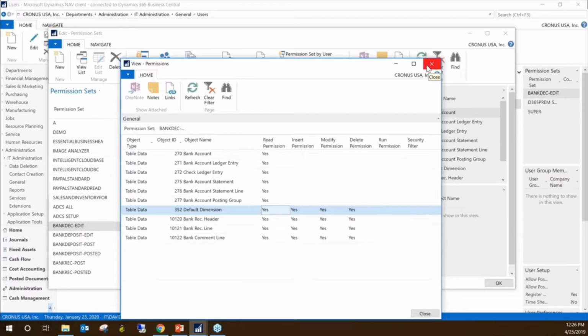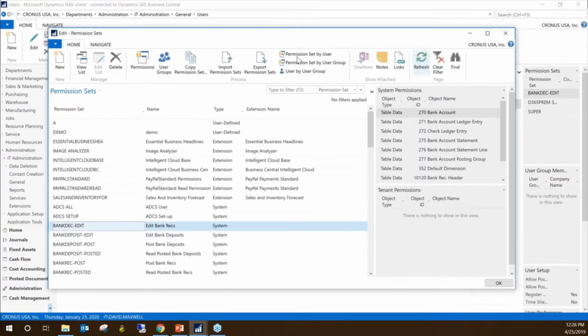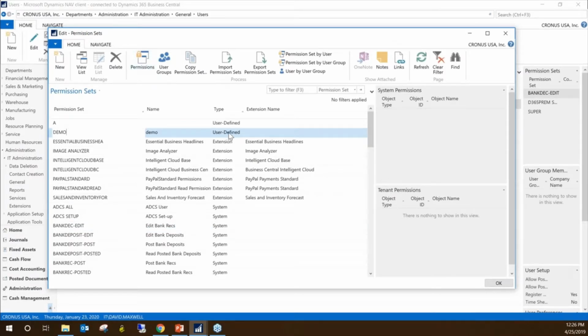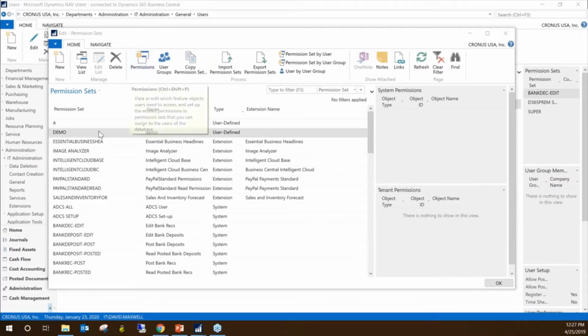These system permission sets are no longer editable like they used to be, but your ones that are user defined are. So I'm going in. Oh, maybe that's not true. I see what's going on. Okay. We've got a little lock button on our icon, meaning that is just the ability to view or drill in and view permissions in a locked manner, not an editing manner.